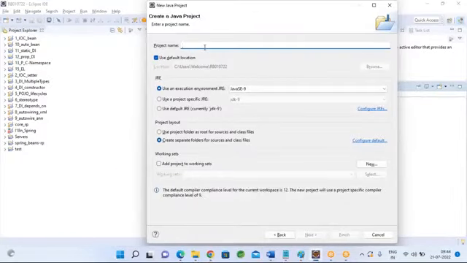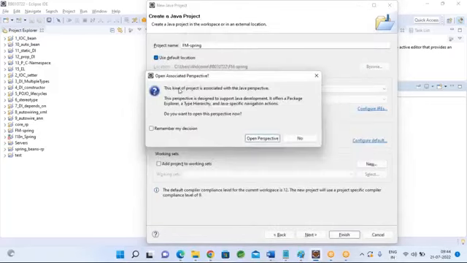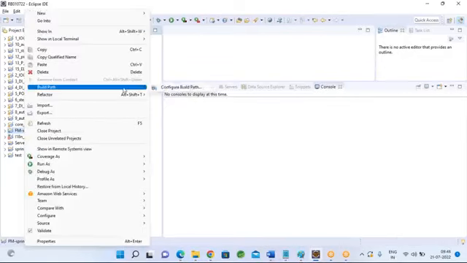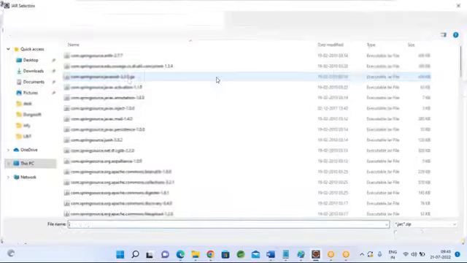Let's see, using factory bean, using factory method, Spring factory method. Add your library.